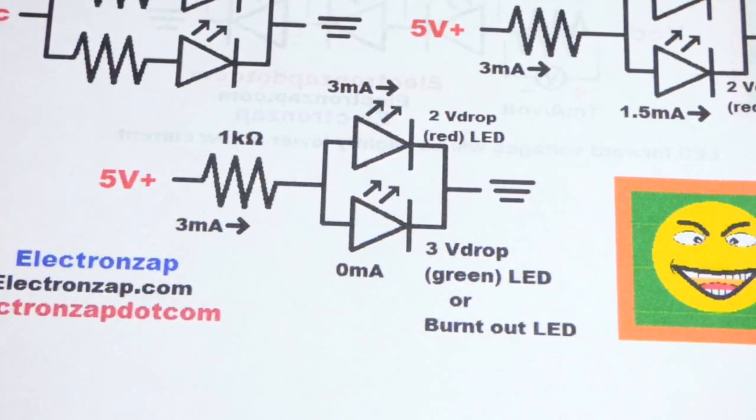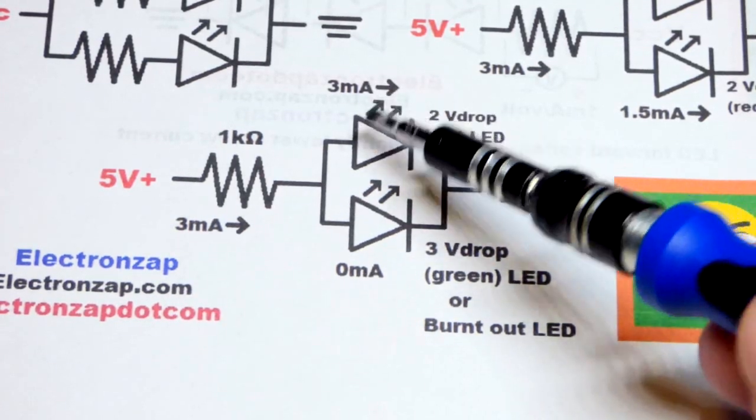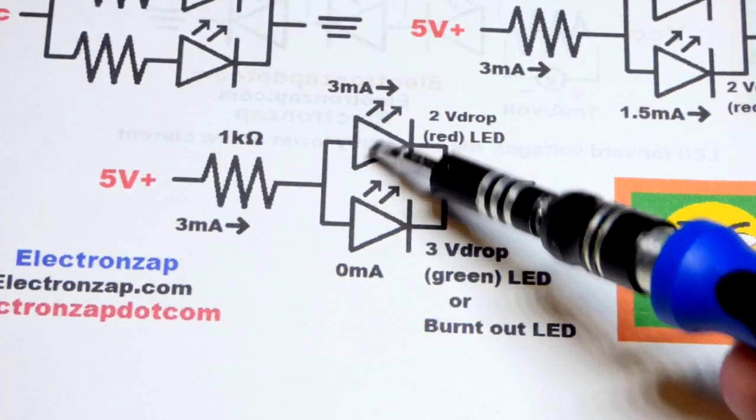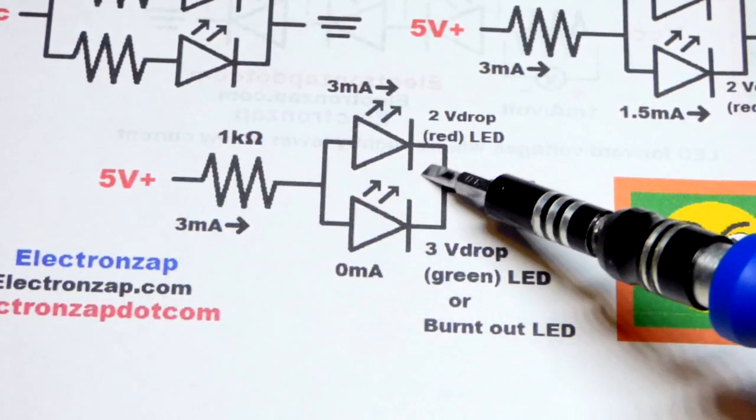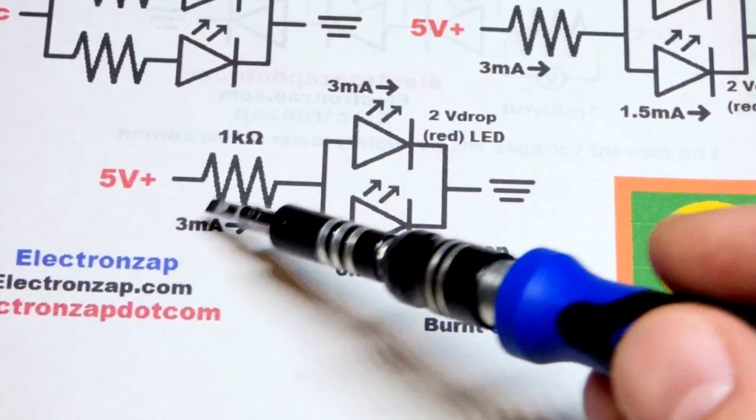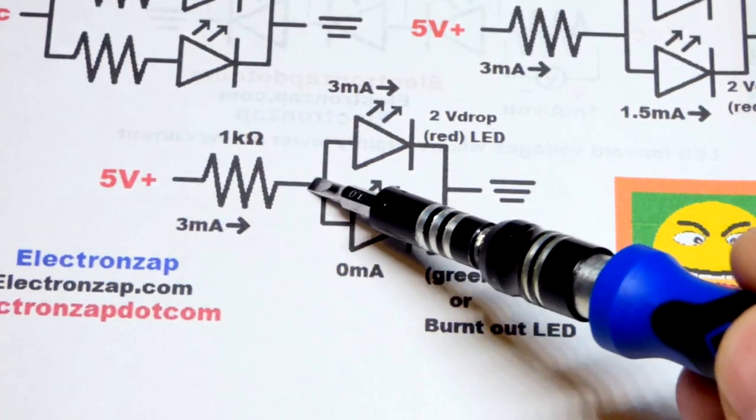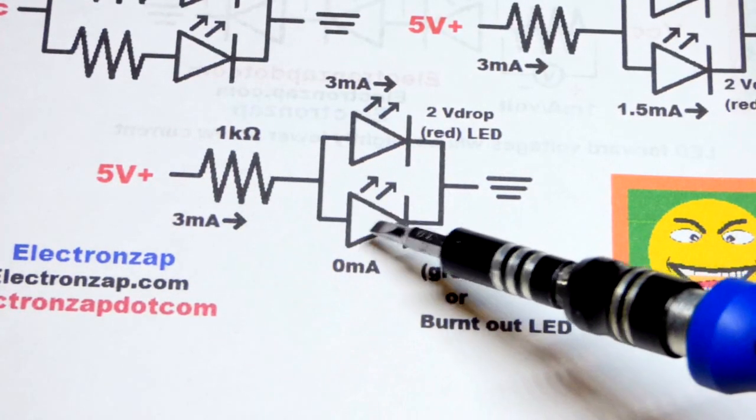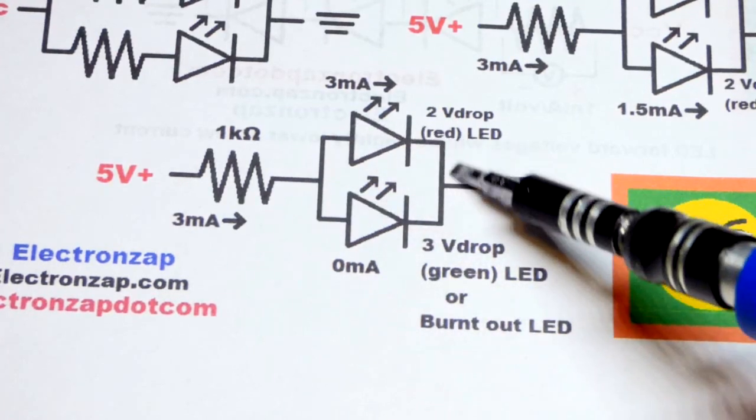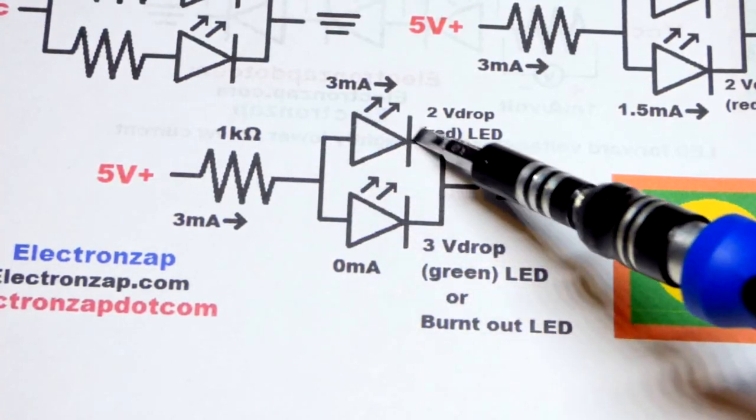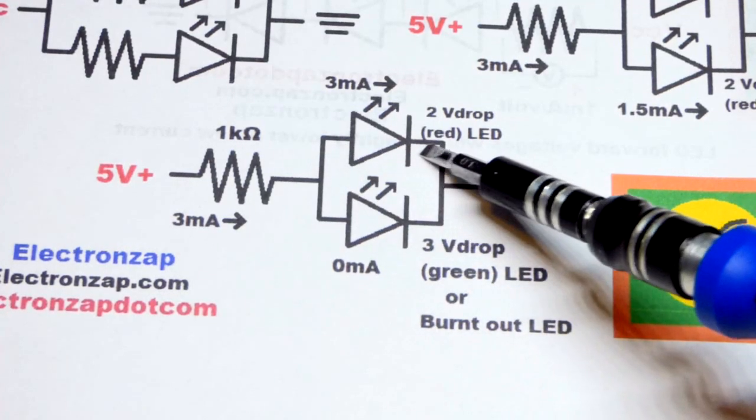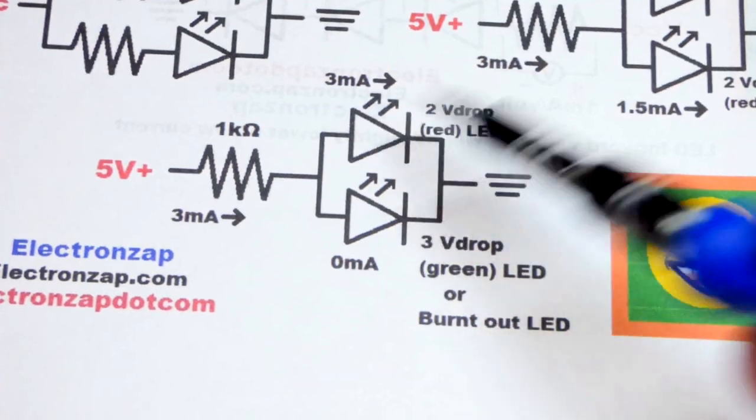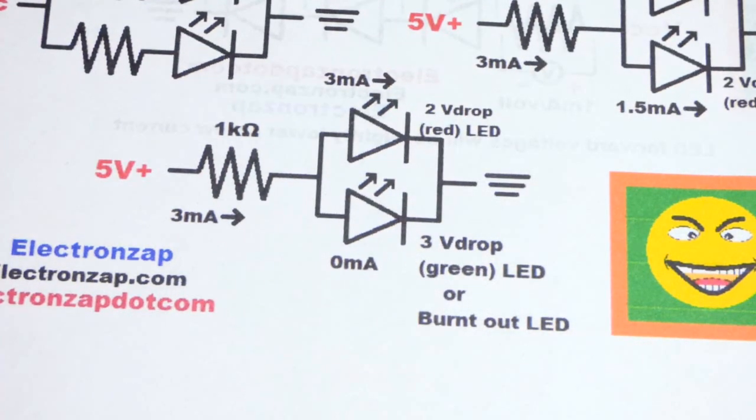So again, that is really not a big deal, except sometimes when you have the LEDs in parallel, you want the full 20 milliamps of current to go through that they can handle. So then you would need 40 milliamps of current to go through the resistor. But as you can see here, this one, even in that scenario, is not going to conduct. All the current is still going to go through that LED. You're going to have 40 milliamps of current going through that LED, well above the 20 milliamps that you should stay limited to. And so it's probably going to burn out a lot sooner than it would normally.